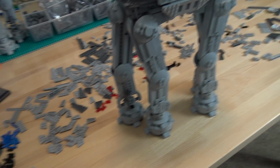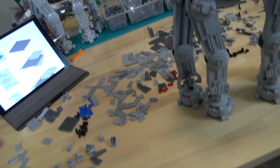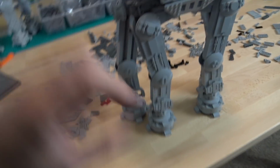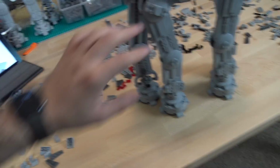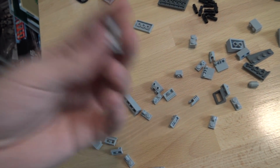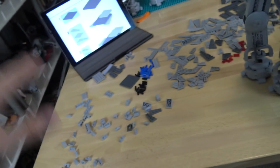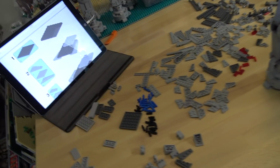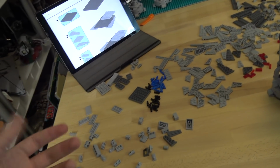Now a lot of you are probably saying, 2,500 pieces, David, and it took you, would that be about 4 or 5 hours? Well, I just want to quickly say that not all the parts were here, and on top of that, all these parts are scattered around. Like this piece, a bunch of these could be over on the other end, and it could be that with any piece. So once I run out of one piece in a particular area, there could be more in another area. So it's a lot of hunting and searching for the pieces around here. It's not that easy compared to a regular Lego set.